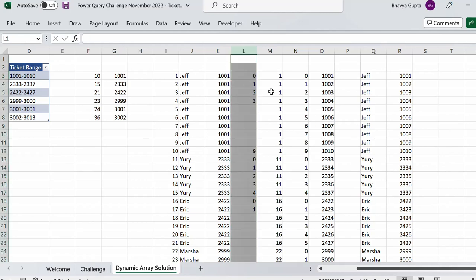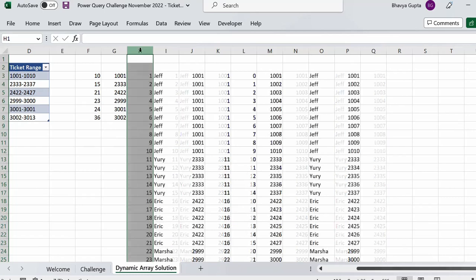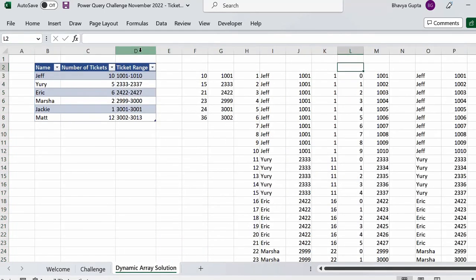And let's say we remove this, right, and let's remove this as well. So we can do one more thing, that in order to generate a single function that just takes this particular table as our input, we could write a LET statement. Again, we would cover that in detail in some other video, but for now, let's say we have steps in different cells, but we could definitely assimilate all of them inside a single LET statement. That is any day possible.